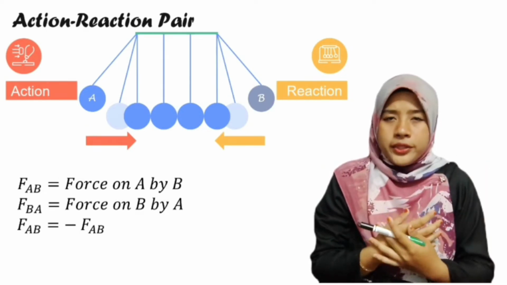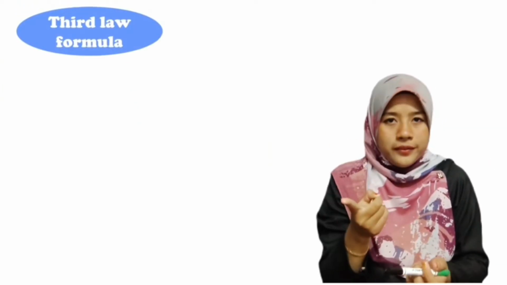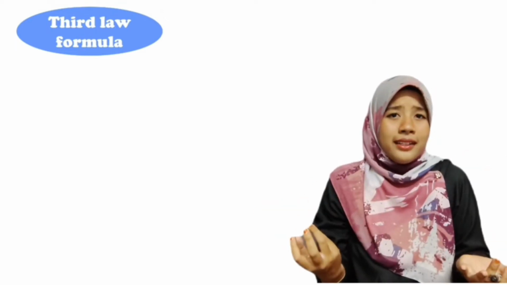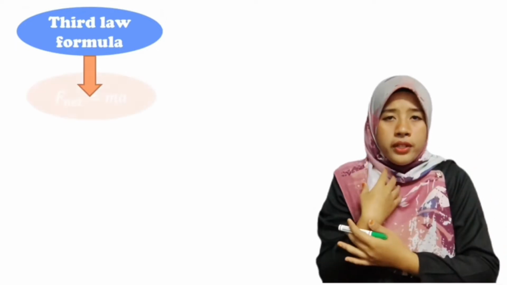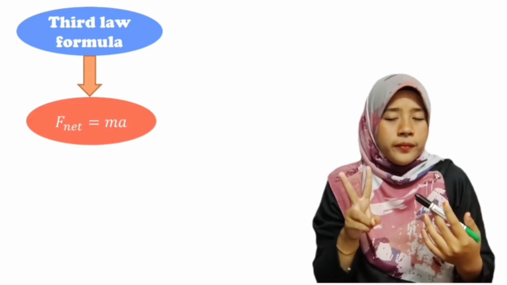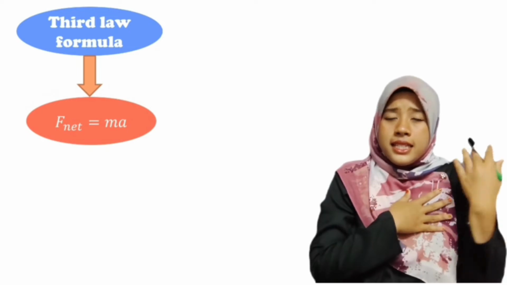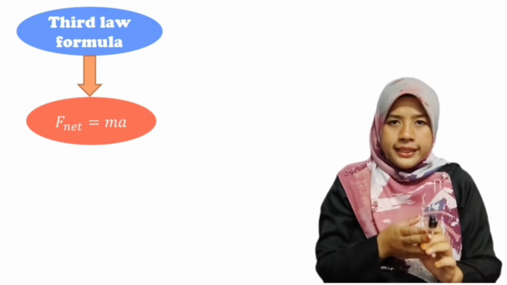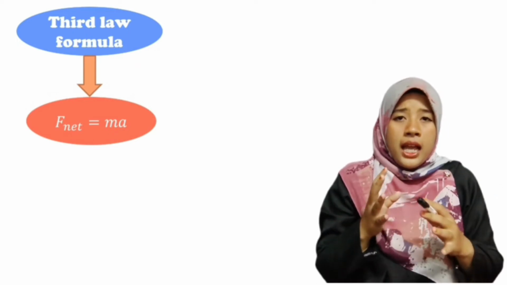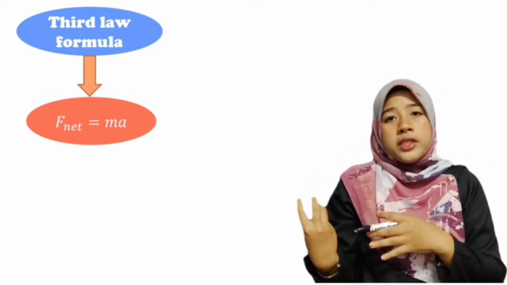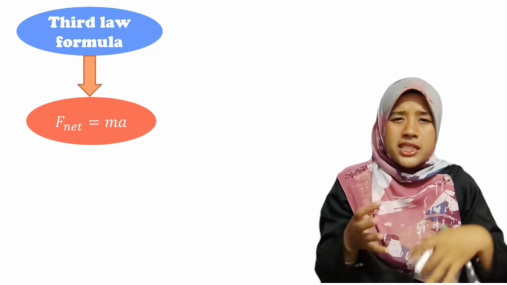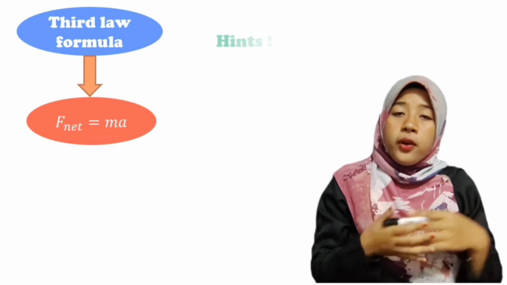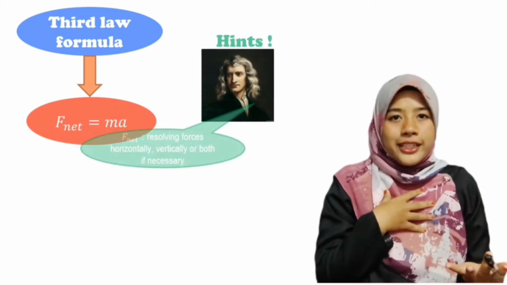Alright, the next part after you have understood the meaning is the formula. First, we know that Newton's third law must involve force, right? As you have known before, it is the formula for the second law. Yes, it is the same formula, which is net force equals ma. But for the second law, acceleration is directly proportional to net force, which is a little different from the third law. Maybe if you forgot net force, here I remind you again.